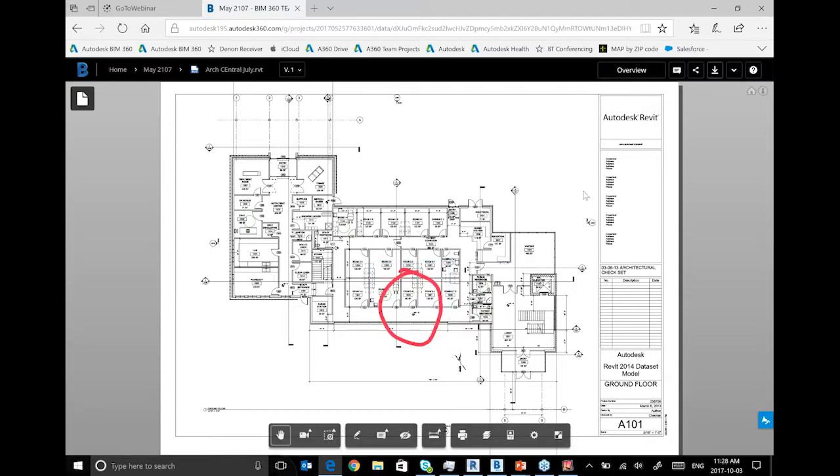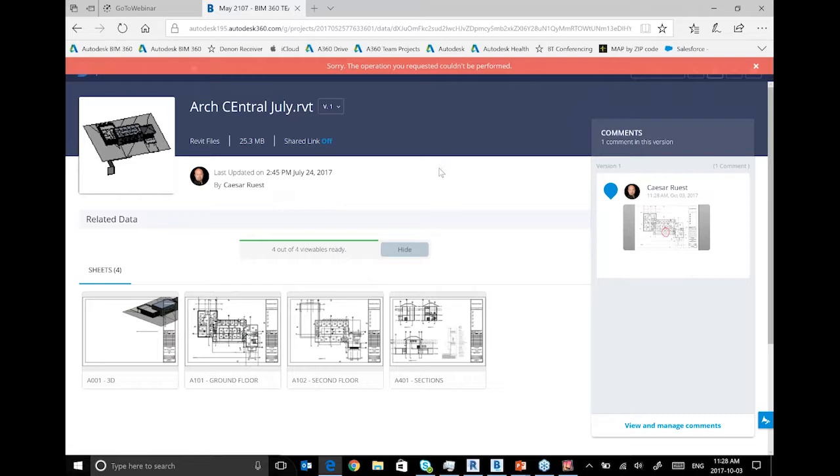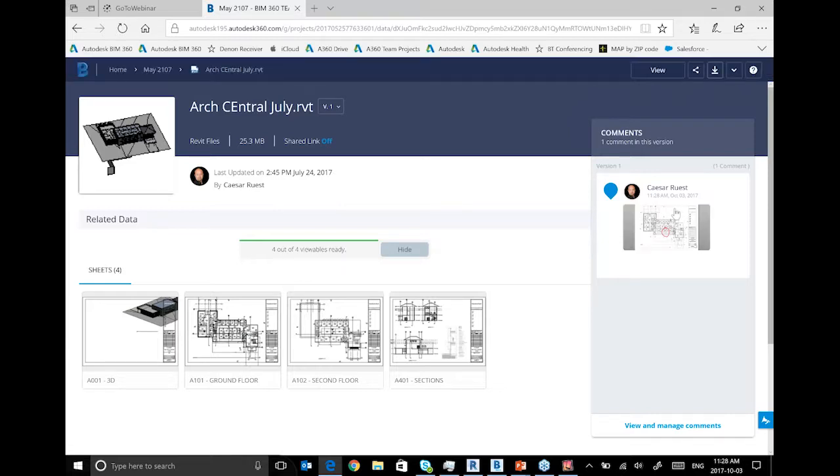But the nice thing about it is, instead of having a paper trail, what it gives you is a digital paper trail of commenting. So any comments, this red line markup is on version 1 of this central file. So a lot of great tools such as marking up and measuring. And like I said, instead of your project manager using a Revit license or an AutoCAD license just for viewing, that's like $2,000 flushed down the toilet. So give them access to BIM 360 team so that they can do their markup and measuring.